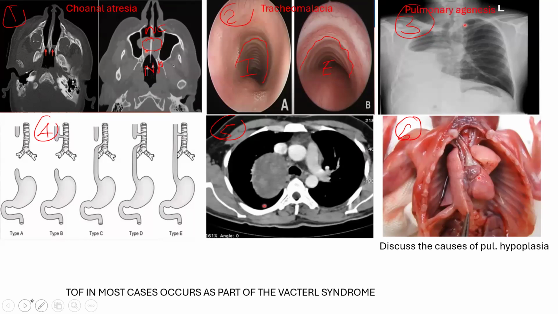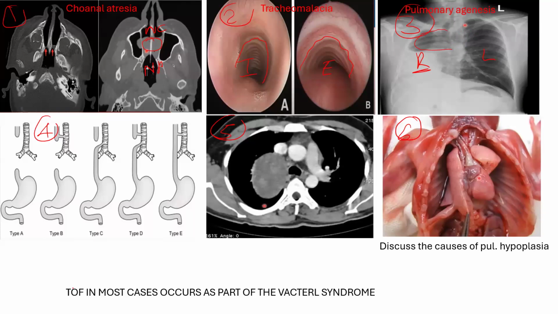Now, this actually here is right pulmonary agenesis. So this here is the left lung. On the right side, there is nothing. But what has happened is that the left lung has actually undergone what is known as compensatory hypertrophy. Because the right lung is not present, the left lung being present now becomes very big in size to compensate for the right defect. And for that reason, part of the left lung actually might cross the midline and extend also to the right side. Okay, so that's pulmonary agenesis.